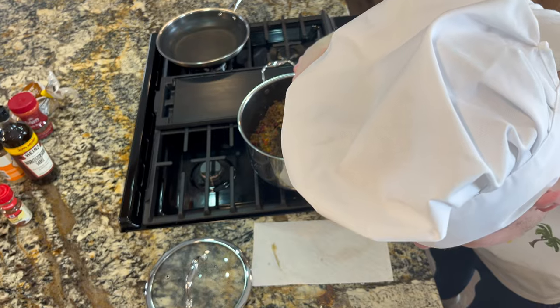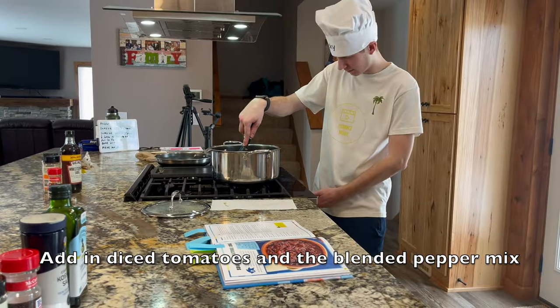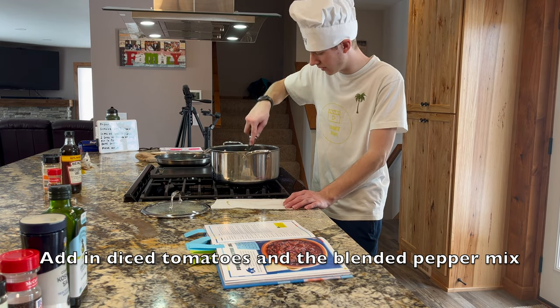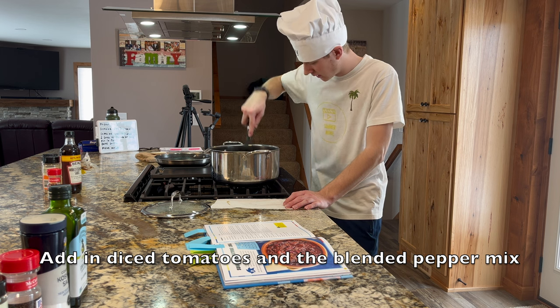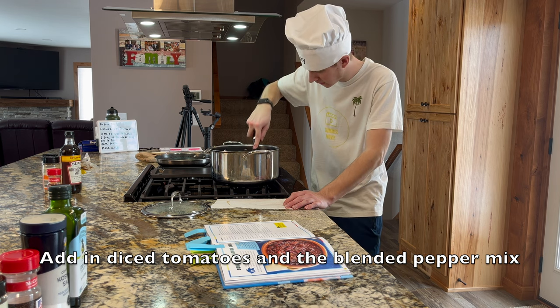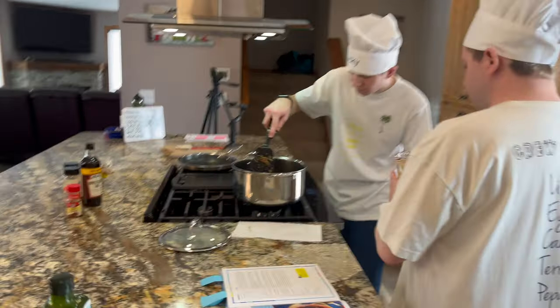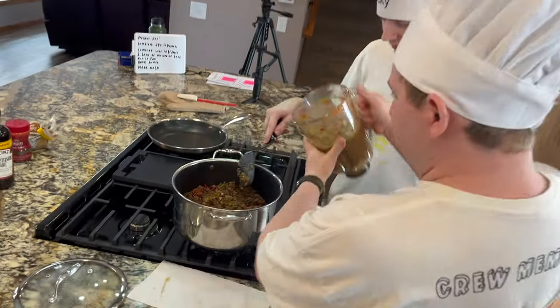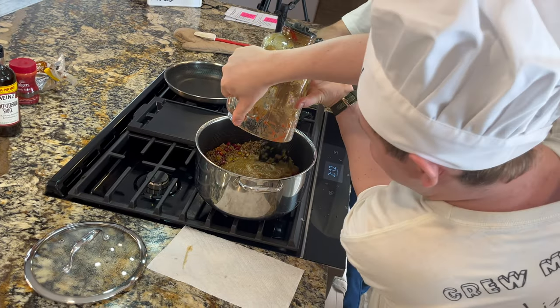Add the red beans. Oh, lovely. Perfect. They're good for you. Add the diced tomatoes and then we can add the blended pepper mixture. Can I just add it now? Yeah, I can add that. Thank you. All right. Oh, ooh. Slimy.